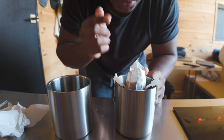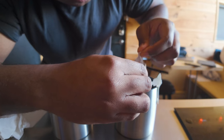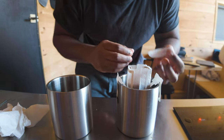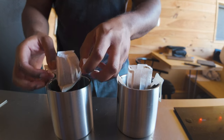And it looks like you just pour the water into the filter and let it steep through. Yep, nice and easy. Just like that. Wow. Okay. Well, that was easy. Let's get the other one set up.